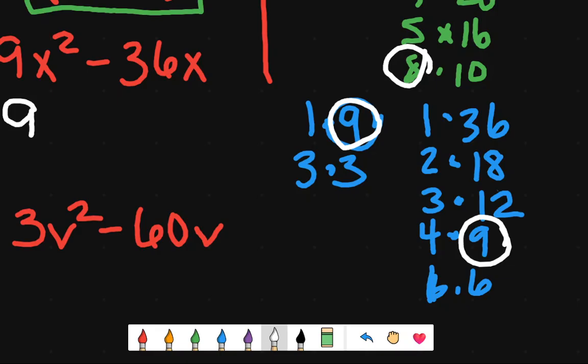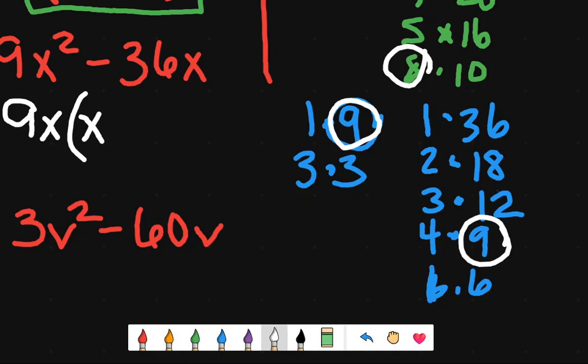Now look at the x's. We have x squared and we have x to the first. Can we put 9x here, because 9x would also factor out, making that the smallest exponent that they have in common? Of course we could. So it will be 9x. Put a parentheses now. 9x times what would give you 9x squared? If you said x to the first power, you will be correct.